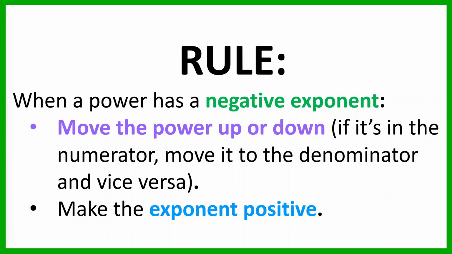Now, it's much easier to work with positive exponents than to work with negative exponents. So it's always a good idea when we start a question, if you are given a question that contains negative exponents, change them to positive as soon as you can. Now, you can't necessarily do it straight away. Sometimes you have to do other things first before you can change it, but change it to a positive exponent by moving it up or down as soon as you can. Also, when you finish your question, you need to try and make sure that you leave your solution with positive exponents.